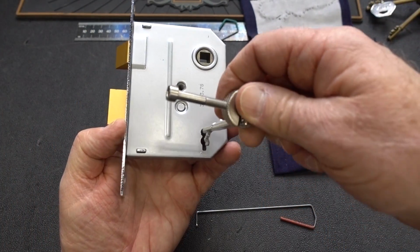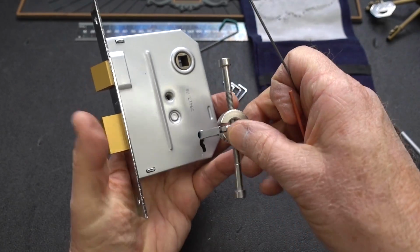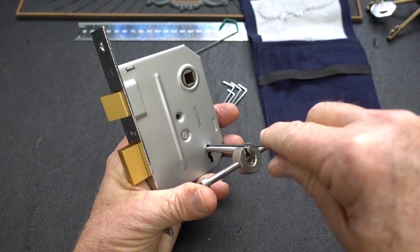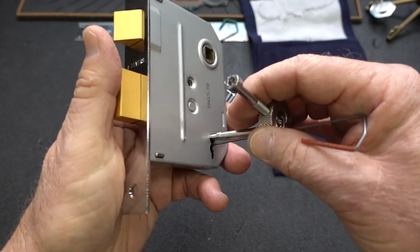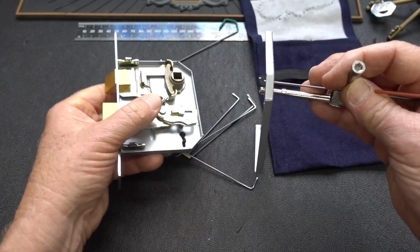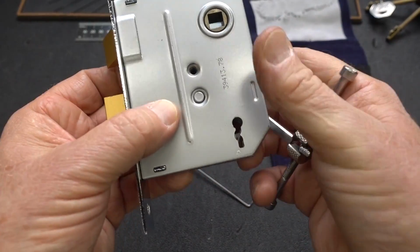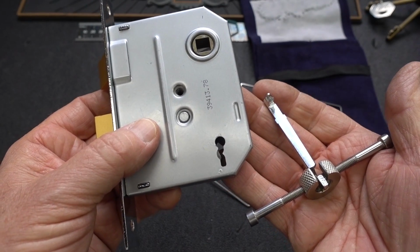So we take our tensioner, we slide him in there, we begin to tension, and then I take my wire, I'm going to roll it off to the side here so I can get my wire in, like so. Then I apply tension, then I can begin manipulating those levers. That is how easy it is. This is one of the most simple, oops, now it's all going to explode on us. This is one of the most simple locks, pretty easy to pick, but it's a great one to cut your teeth on. If you're just learning how to pick lever locks, go with one of the simpler ones like this so you don't have to worry about all the additional complexities of the locks that I'm getting.